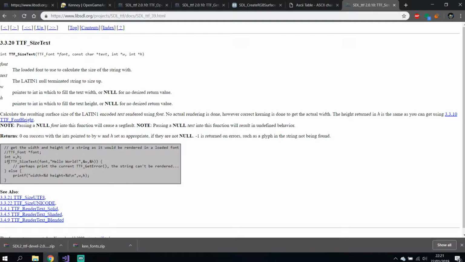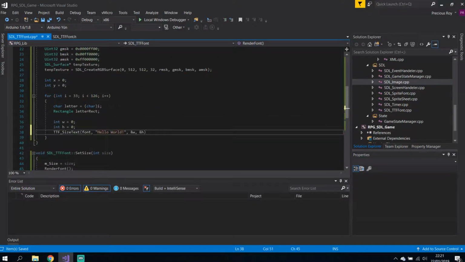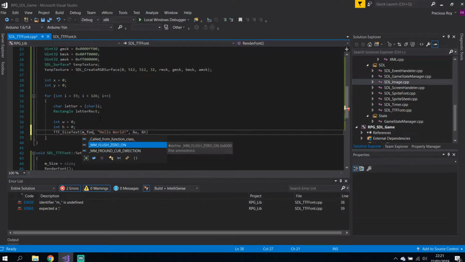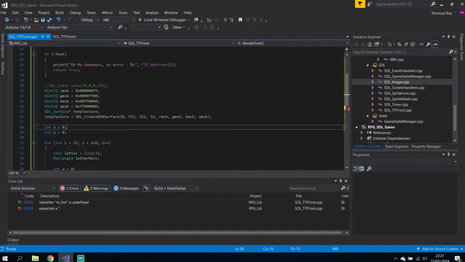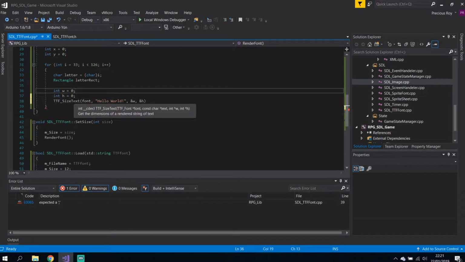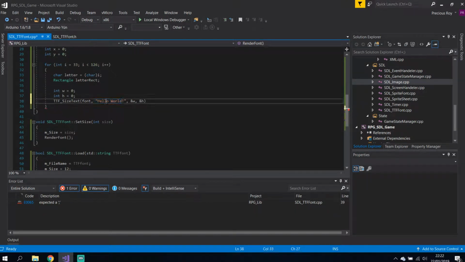Okay, so we can run this size text. Got it. So this will return using our font. So this is m_, no, it's not m_font, of course, it's just font. So we give it a font, and what does it take?